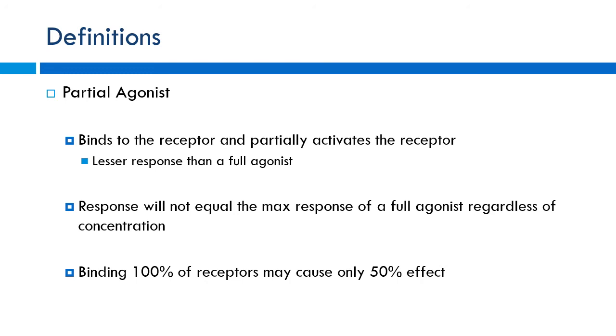Partial agonists, though, will bind to the receptor and only partially activate it. You only get maybe 50% or 75% out of that. I'll show you some clinical examples of that in just a few minutes. It just means that it will get a lesser response, which means it will have a lower total efficacy compared to a full agonist. That makes sense? With a partial agonist, you're only going to get partial effect versus a full agonist. Typically, you're going to find that the response is not equal to the max response. Even if I bind 100% of receptors, I may only get 50% or 75% response. It all depends on how much that partial agonist is really working with those receptors.